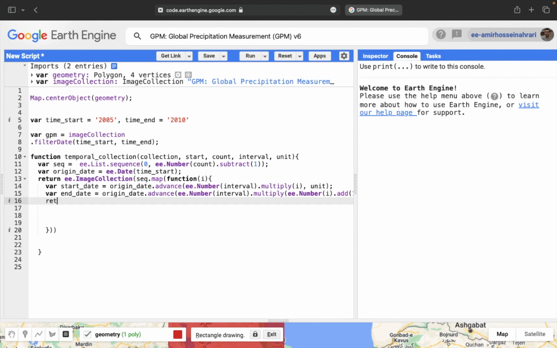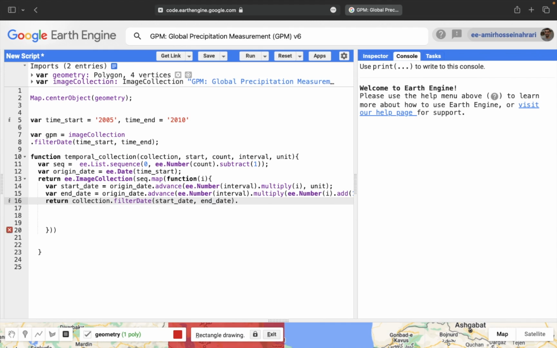So finally, they could return a collection. For example, GPM is an input collection here for a specific period in each date. That filterDate, the period already defined by the start date and end date.